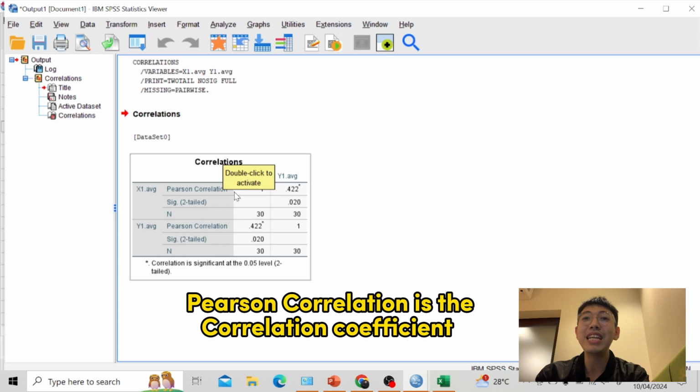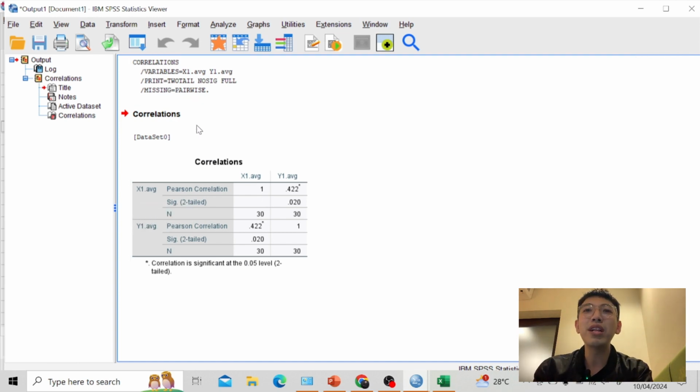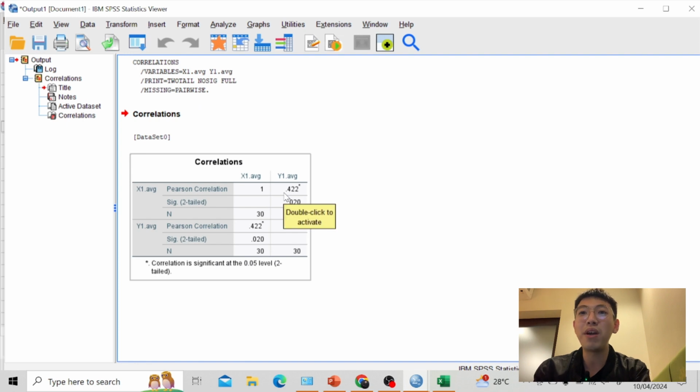Pearson correlation is the small r or the correlation coefficient. Okay, so the correlation coefficient between x1 and x1 is 1, perfectly correlated. Of course, this variable is compared with this variable, the correlation will be 1. But the correlation between x1 and y1, we can find this is 0.422.